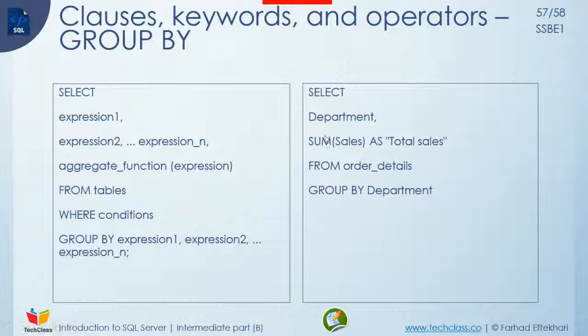And you want to sum the total number of sales for each department. So you're grouping them by this department name and getting the total sales by using this SUM built-in function, which we're going to use and get familiar with in the advanced section, and name it as a total sales column. So this was an example of using GROUP BY, but it's a very advanced part of queries. So you just need to get familiar with them and understand the purpose of them. And on your own, you can create a table just like the one that I created and then use GROUP BY and see how it works.